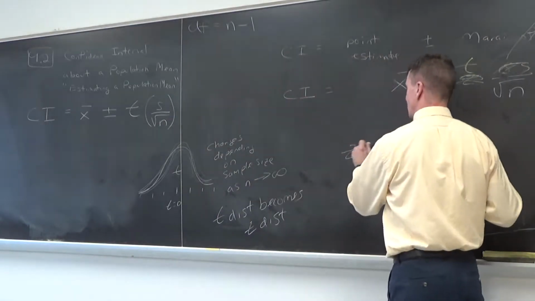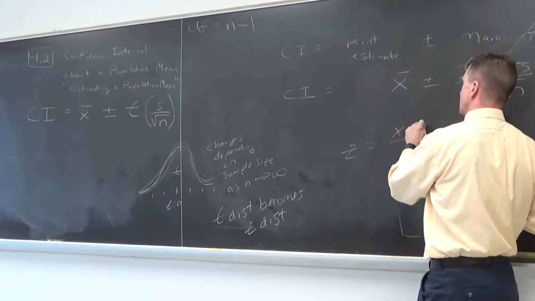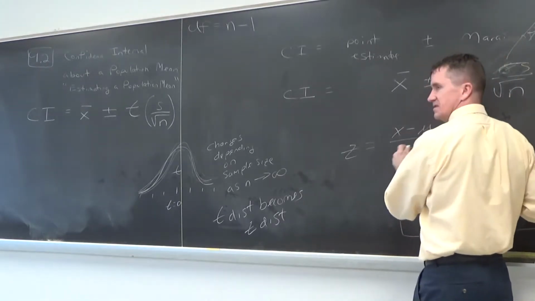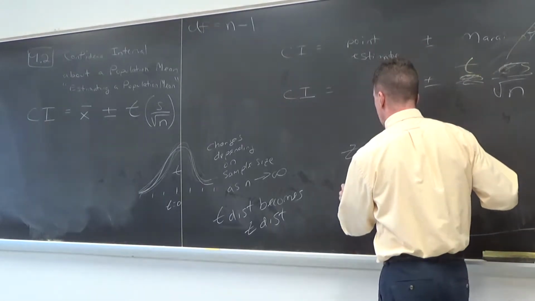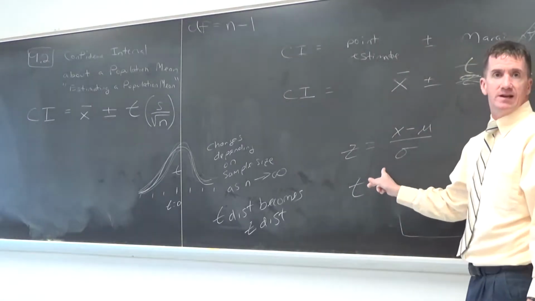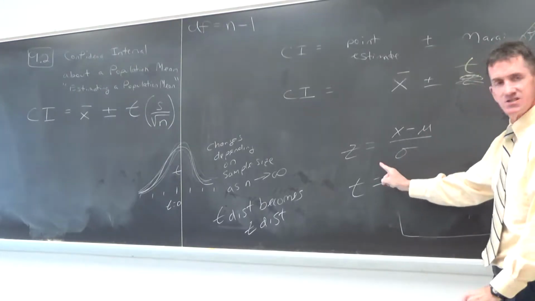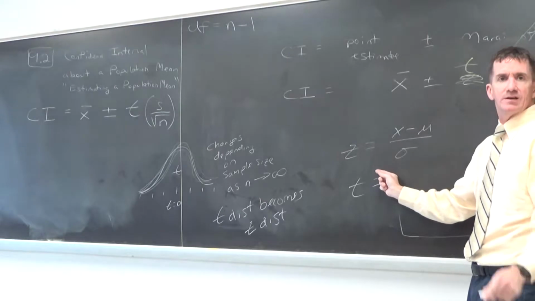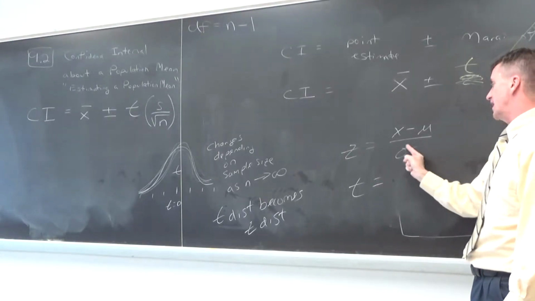Everyone, remember how you did this? Find your z-score, and we went like this, and you went like this. So now you're like, yep, I can do that with t now. I'll just take t and do that. The only thing is, we won't have to do that today, because we got this ready to roll right here. But you're going to do this just like this when we get into chapter 10. Remember how to use the section 8.1 formula?